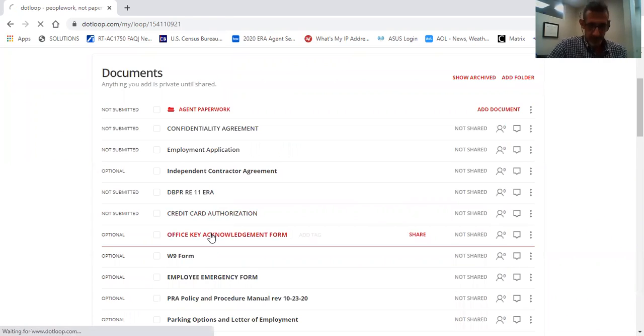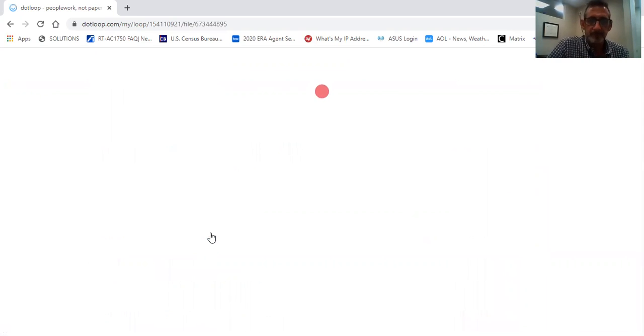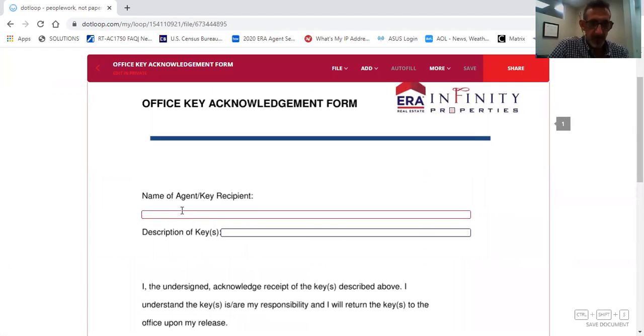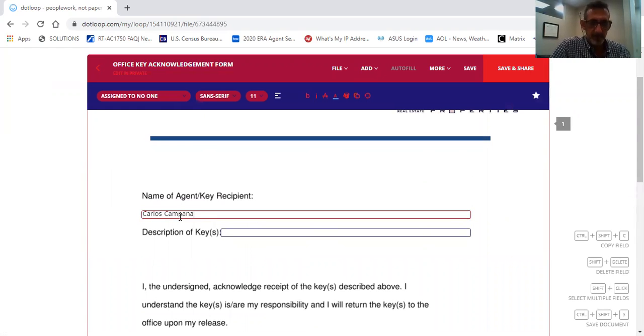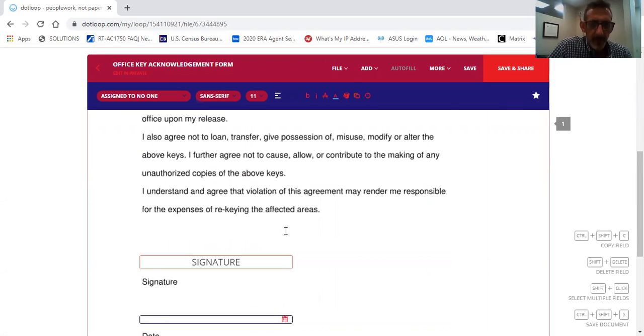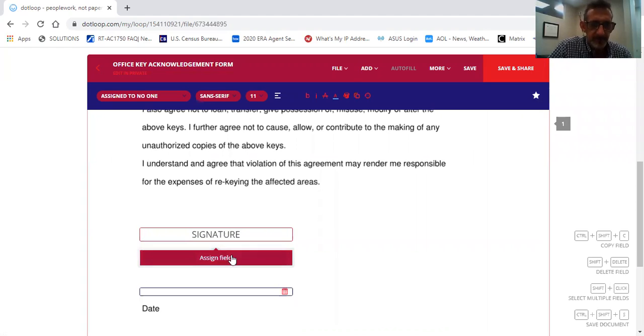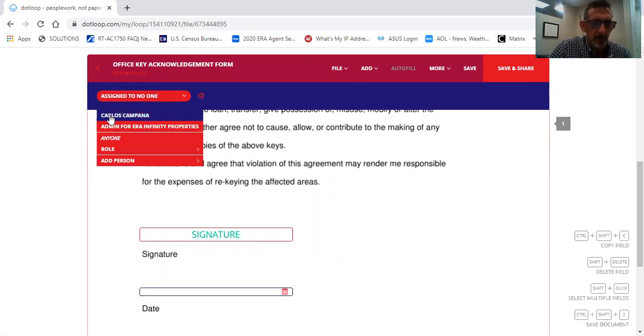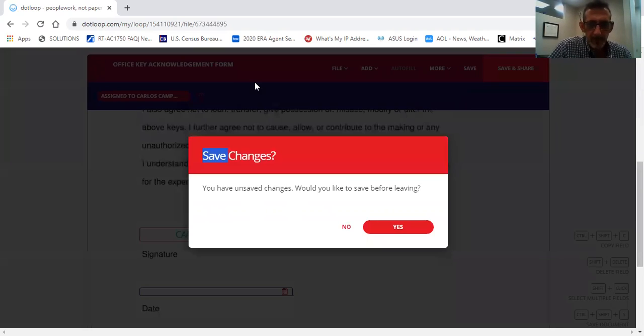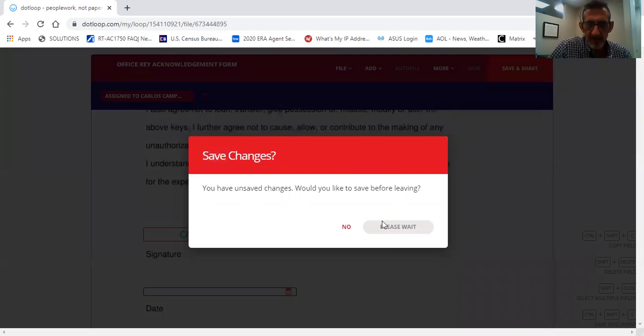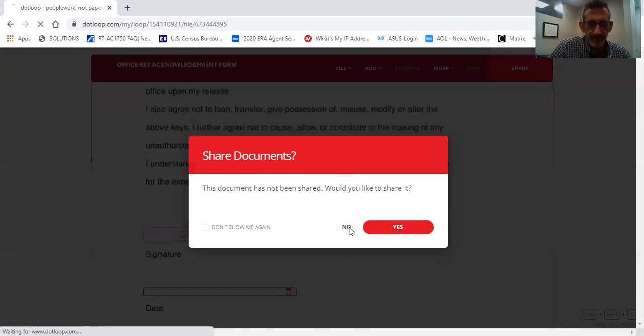Office key. Pasting. Description of key is this. And we assign the signature. Back out. Save. No.